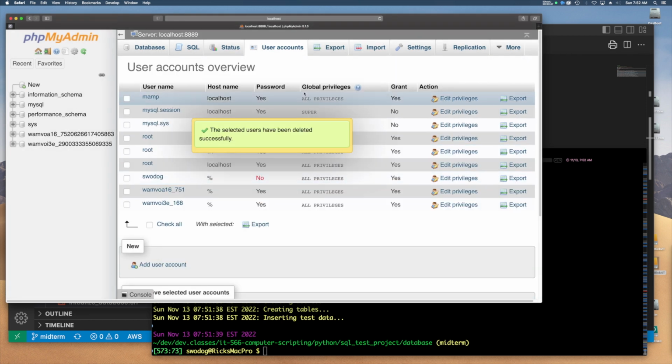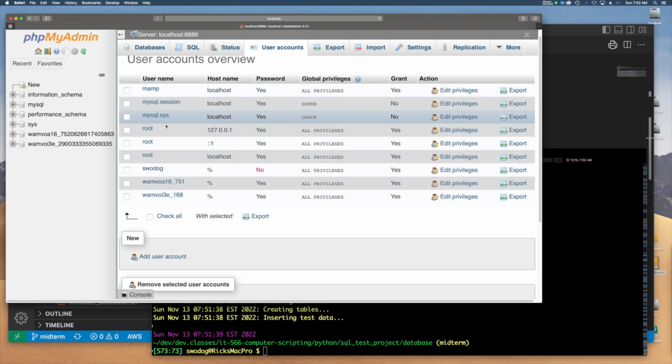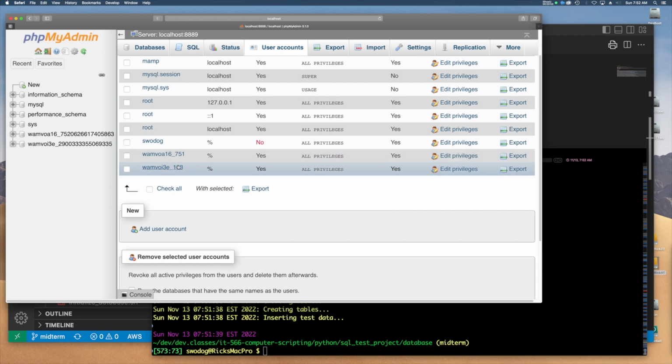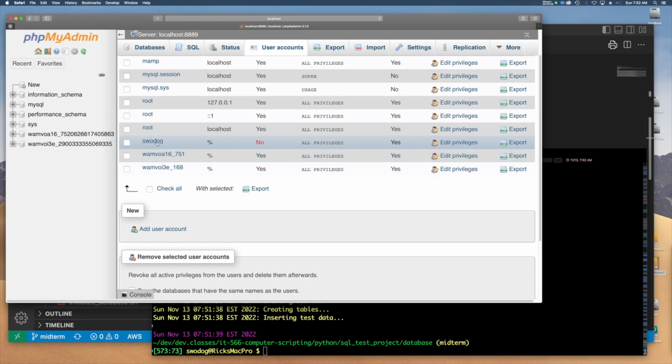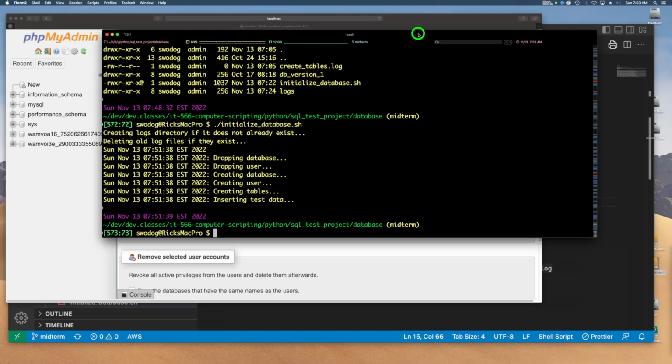Now the accounts that are left, like these here, came with MySQL, but Swodog is the account for my login on my computer. If you look here, this is an iTerm2 terminal running bash.